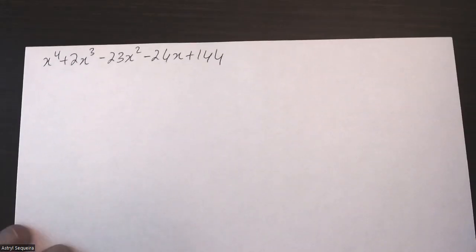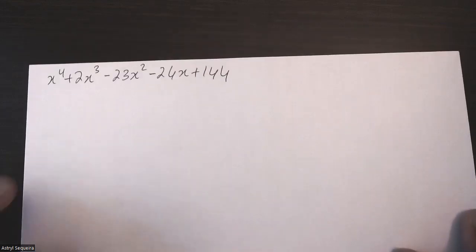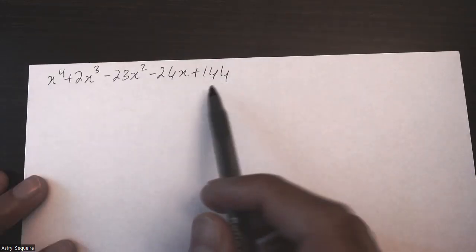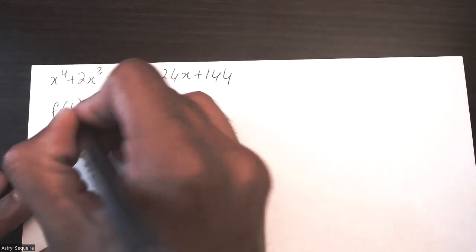Let's go to this third and final question for this video. Again, there's honestly no difference in difficulty in this one, so you probably already know how to do it. I think you can try it yourself and just make sure you get the same answer as me. Make sure you make no silly mistakes, but there's no common factor in this one, so I'm going to start with multiples of 144. I'll start with positive 1.